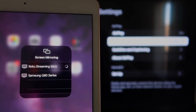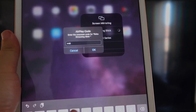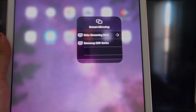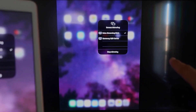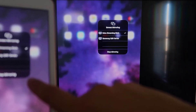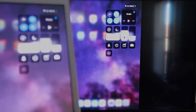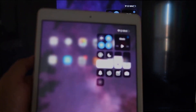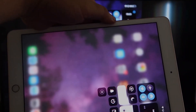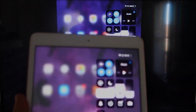It starts thinking and then it asks for the code that is on the TV. Mine is 3393 — yours will be different. Enter the code and click OK. It starts thinking, there's a checkmark now, and as you can see it is mirroring exactly what's on my iPad to my TV. If you want to stop mirroring, select the Stop Mirroring button on your iPad. You can watch YouTube videos and you can hold the phone in portrait mode and it'll still play in landscape mode on the TV — that's the beauty of Apple AirPlay.